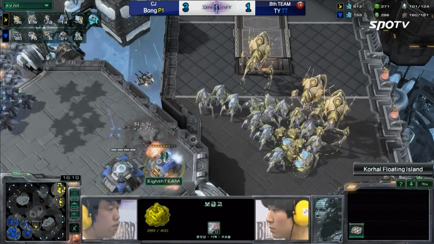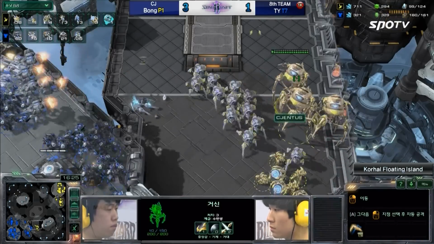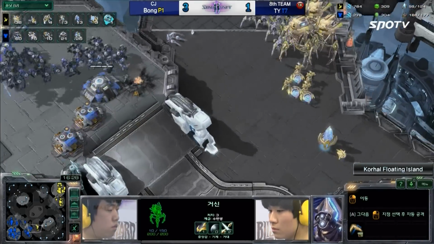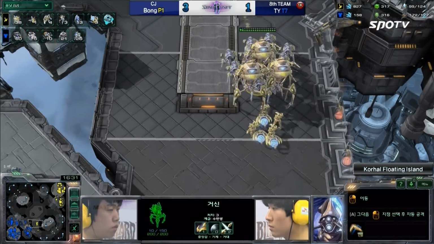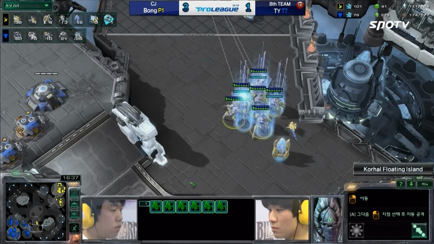Yeah. But Bong needs perfect micro against this army because this is all he has right now. This is all he has. He's got to make this work. If he can get great force fields and snipe down the Vikings before they do a lot of damage, Bong could potentially take this. He's doing his best.